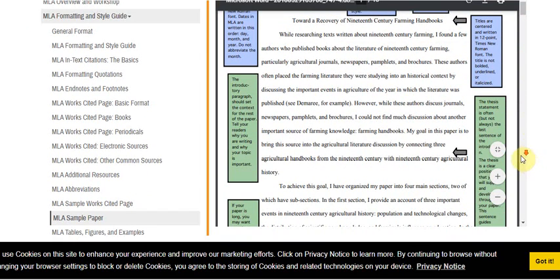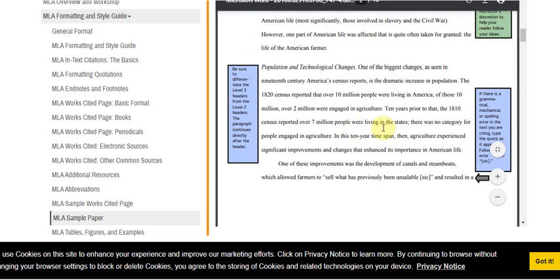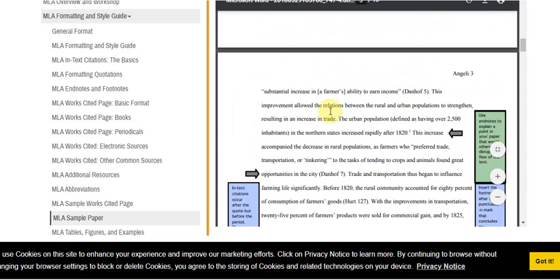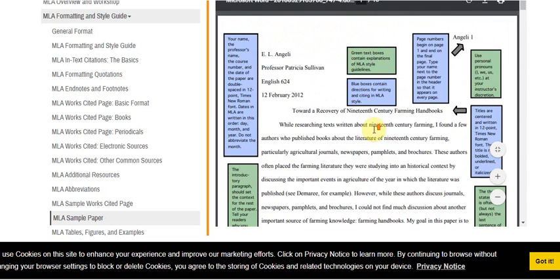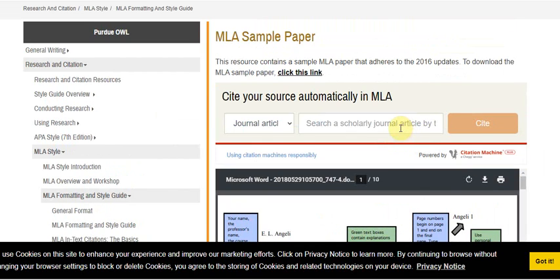Now, I'm not telling you not to. I always like to look at an example, and then find the example that corresponds to what I have to cite, and then follow that example. That way, I know without a doubt I'm not depending on a machine to do it for me, and then have to go back and check that anyway. If that's the case, I just as soon do it on my own. That's just me. It may be easier for you this way, and more power to you.